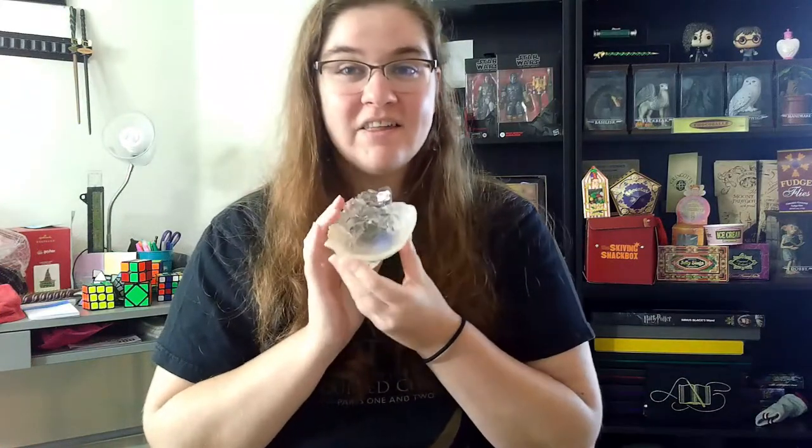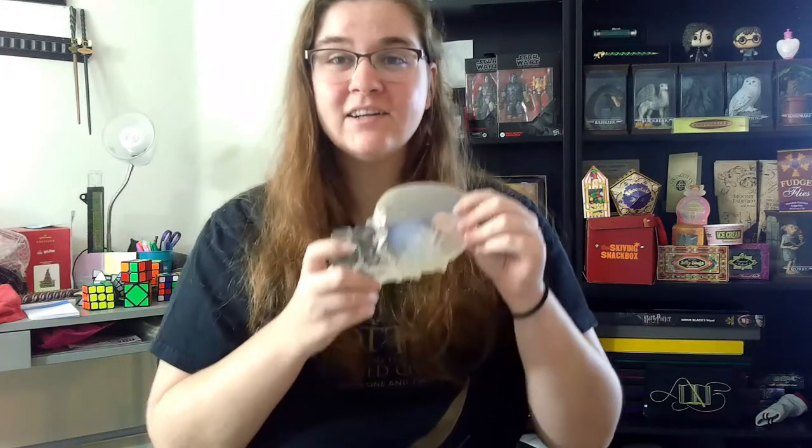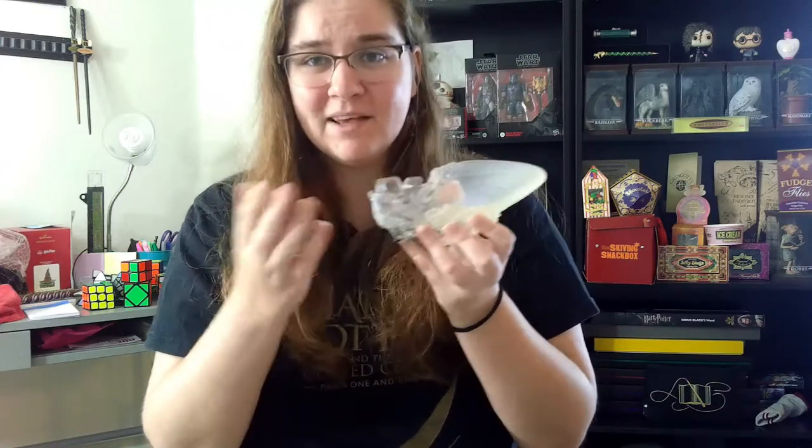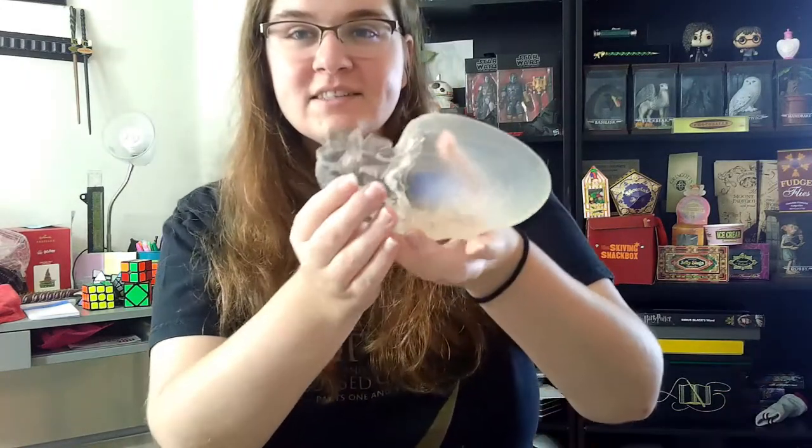So thank you, my friend for giving it to me — you know who you are. And here it is. So this here is an authentic replica from the one used in the movies. It's made from clear lucite to get the crystallized feeling, to make it look like it's an actual crystal and not like resin or something. It's seven inches wide. And unfortunately you cannot drink out of this — so if you try to make a purplish potion like in the movie and use this, I would not recommend. It's not made for that.